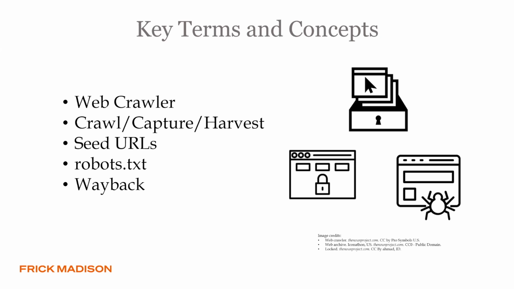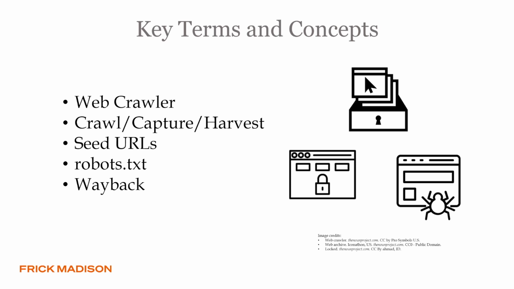Crawl, capture, and harvest are terms that are often used interchangeably to mean the process of collecting or downloading all code, images, documents, and other files essential to completely reproduce a website, ultimately preserving the original form of the retrieved content. The process also involves capturing metadata about the conditions of the crawl or harvest. These terms generally refer to the use of web archiving tools that may be somewhat automated or require a manual process to capture the contents of a website. Archived content resulting from these processes may also be referred to colloquially as crawls and captures.